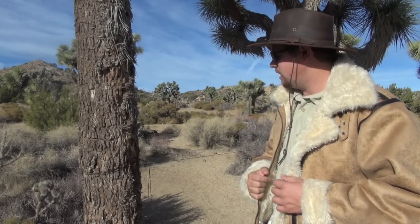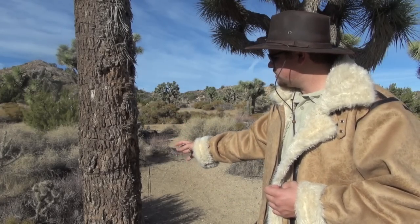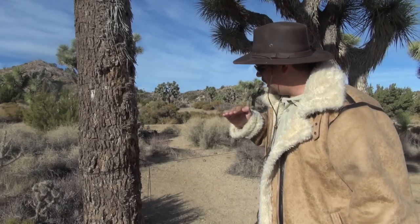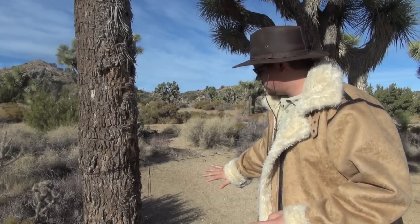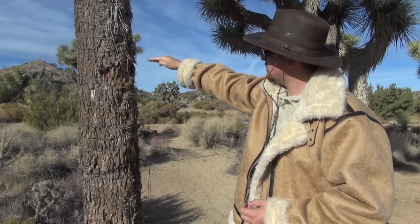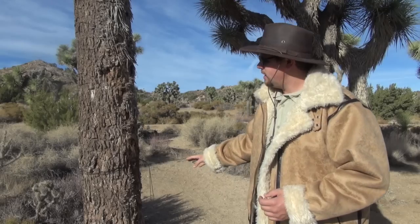So what can I do with a ridge line? Well, I can use this for cooking food over boiling water. I can use this as a clothes hanger if I have wet clothes in an emergency situation. Or I can use this for setting up a shelter. As far as a shelter, if I used a lean-to I would want to slide this down a little bit lower and create my lean-to due south, and also to where I can block that wind from entering the shelter. If I'm creating a ridge line to hang clothes on, I would want it a little bit higher because it has a bow to it when you hang clothes up, and you don't want your clothes to catch on fire. So I can just slide this thing up or down depending on what I'm using it for.